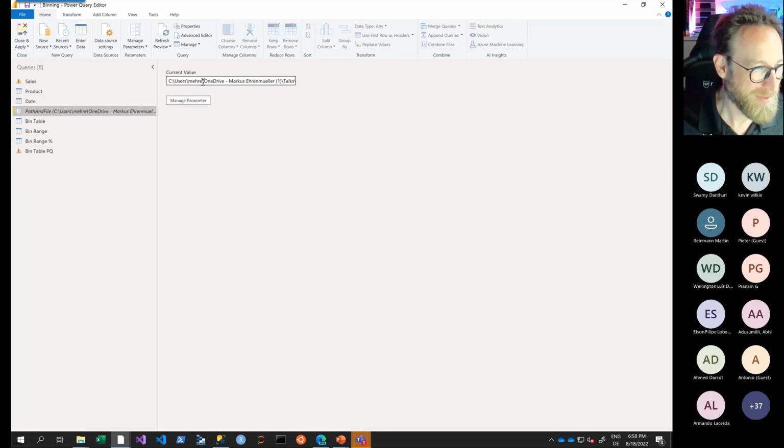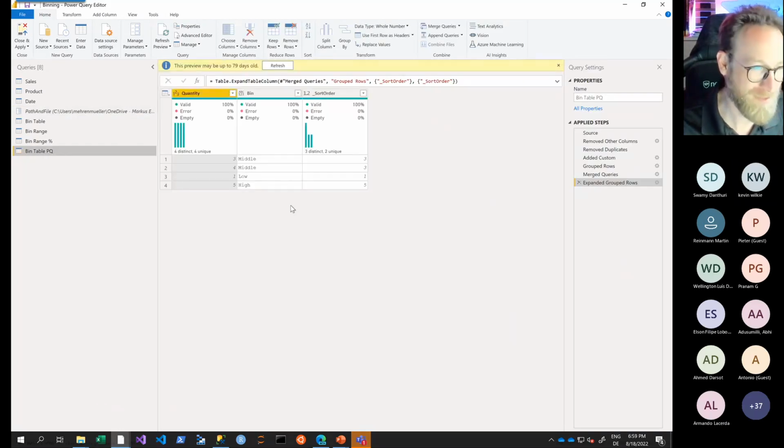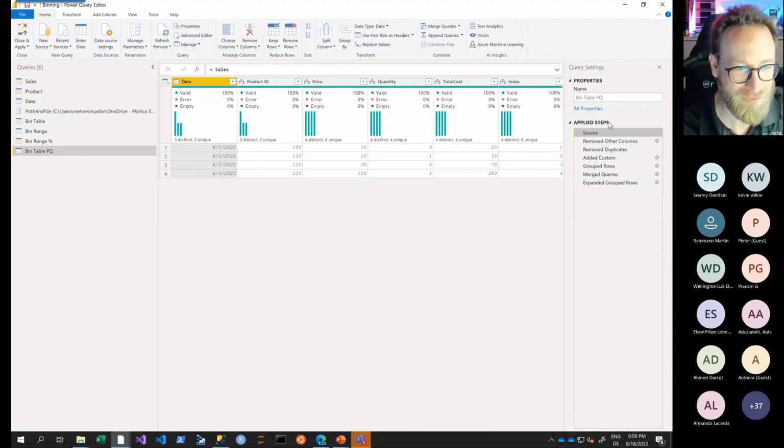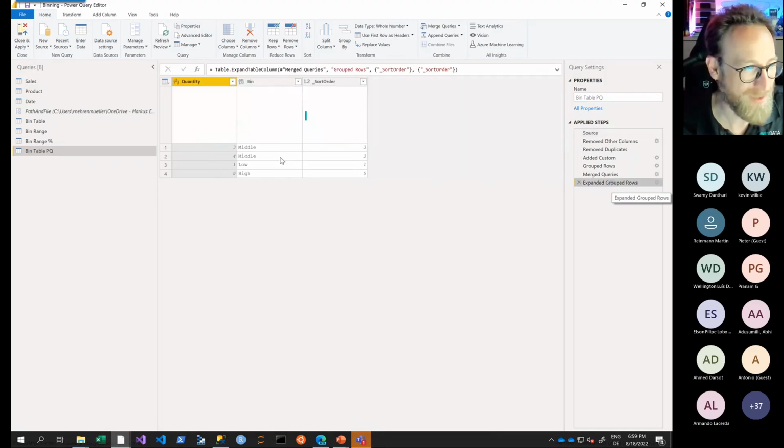Either I fix my problem in here. Here it is, I think. No, it is not. I can't remember, what was the path here? Yeah, it is. So this was the thing I promised to use my last minute for showing you. I also have the source table in here and then used all the transformations available in Power Query to transform my actual fact table to only get down to those things.